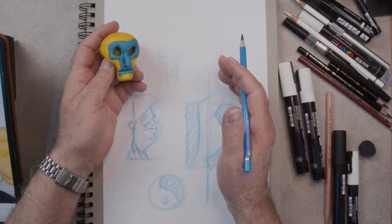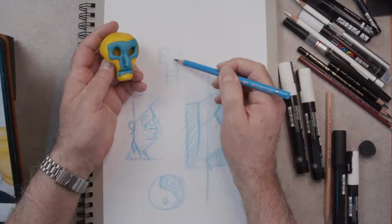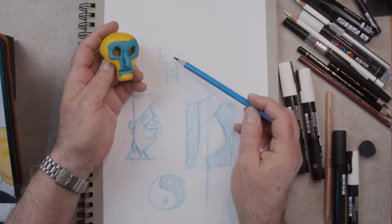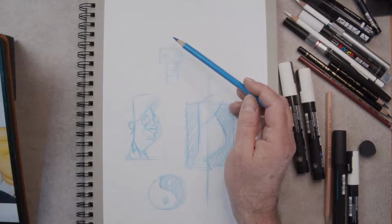So that's more or less generic, but the facial features in this T-zone, the eyes, the nose, and the mouth, are very important in recognizing who it is, in forming a relationship on paper. So it relates to the person that you're drawing, the subject. Okay, I think that's about it.